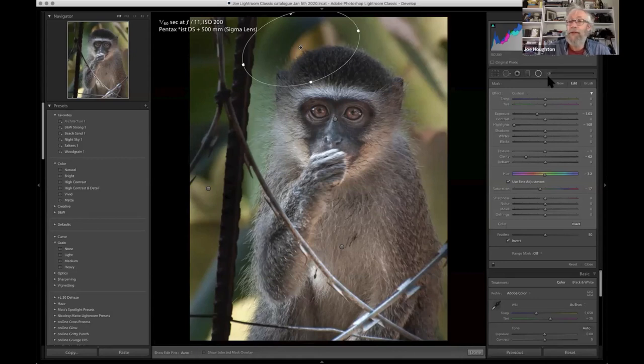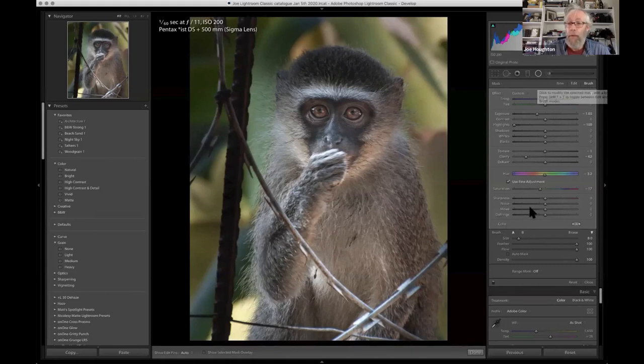And the way you do that is you've got the radial filter still live. You go over to brush here. Okay. And what we want to do here now is hold the Alt key down, or the Option key on a Mac. As I hold my Alt or Option key down, you see I can adjust the size of the brush. But you see the center of the brush is now a minus. I'll take my finger off the Alt key, it's a plus. Press the Alt or the Option key, it's a minus. And the minus tells you this is now going to be an eraser.